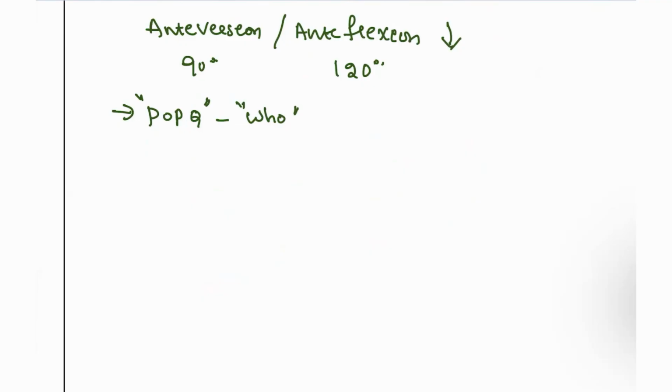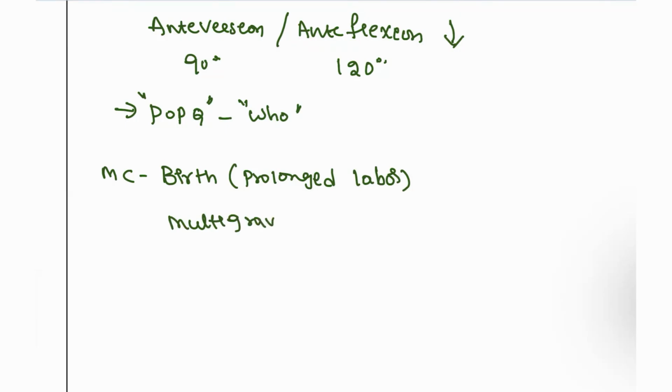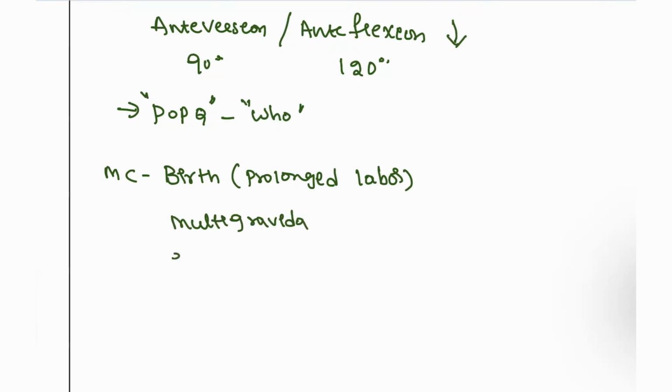Next, what are the things you have to understand? The most common cause for uterine prolapse is childbirth. When there is prolonged labor, it causes the most stress on the pelvic floor, pelvic muscles and ligaments. So prolonged labor is one of the major risk factors. Next, multigravida. Multiple pregnancies can also cause this condition. Next, elderly females. Obviously the muscle condition is not like in young people, right? So that can also be a cause for this patient.